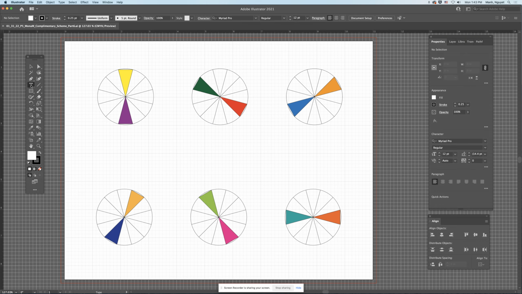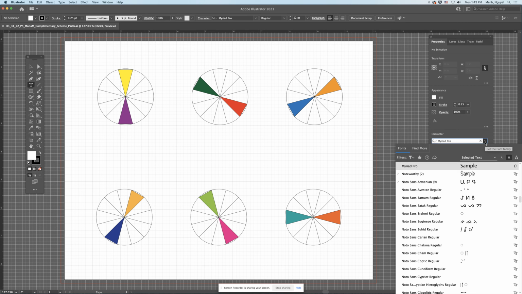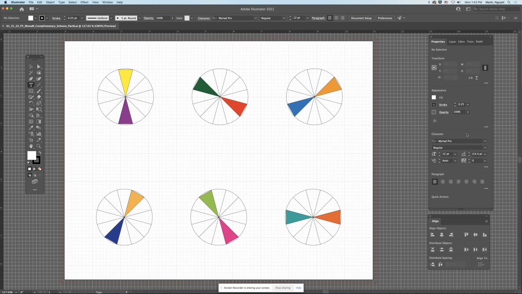And then you will immediately see that under your properties, there's a section called character box. You can access your type here, but I don't want to access my type there because it runs off my screen. I would rather do it up here on the top of your screen. There's the word type on the main menu.